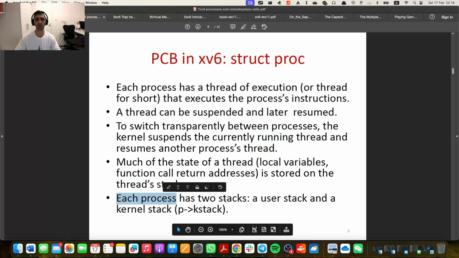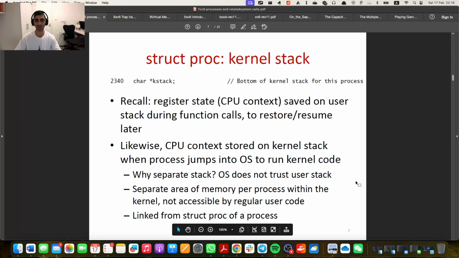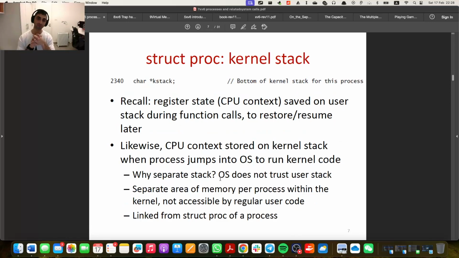As we said, each process has two stacks, a user stack and a kernel stack. When we move from user space, meaning from a user process, to a kernel system call, then of course we save the register state, meaning some registers such as the general purpose registers that we saw are saved in the user stack during a function call.